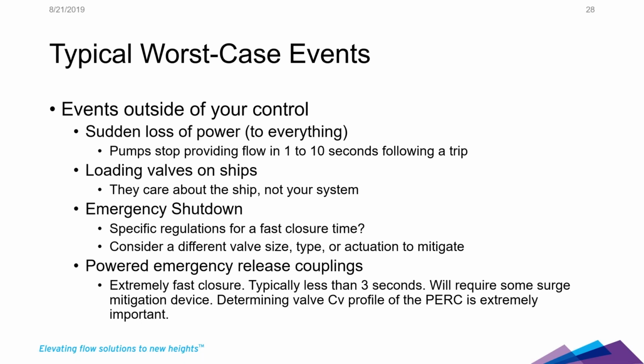If you choose a different valve type, you might be able to start controlling your flow sooner. You might be able to vary the actuation of your valve. Close it really quick and then slow down your closure right before you're done closing. That's often referred to as the 80-20 closure profile. That's not a hard and fast rule. We're going to have to test it, but typically that's kind of saying, I'm going to close my valve 80% of the way in the first 20% of closure time, and then in the remaining 80% of closure time, I'm going to close the rest of that 20%.